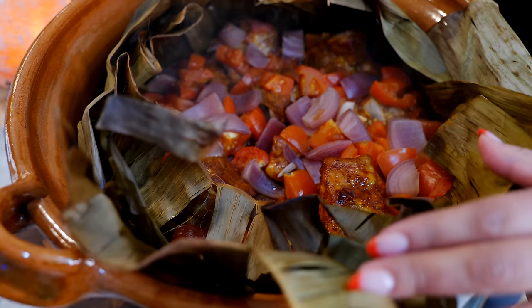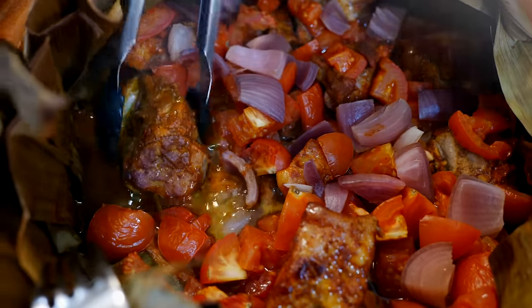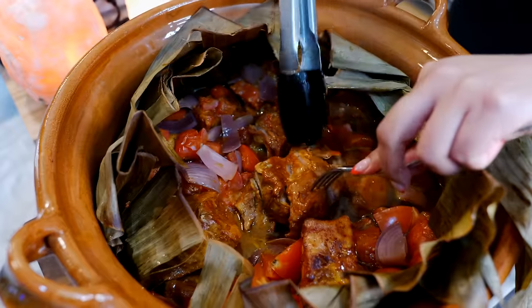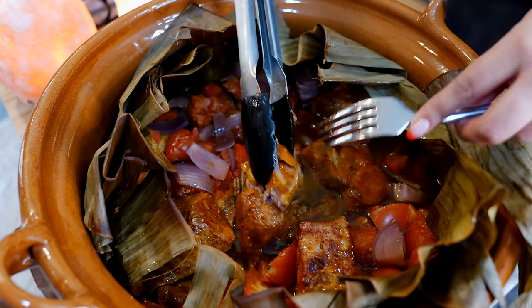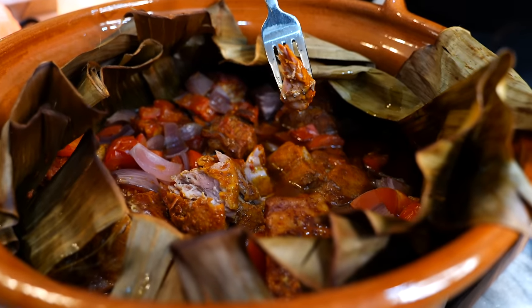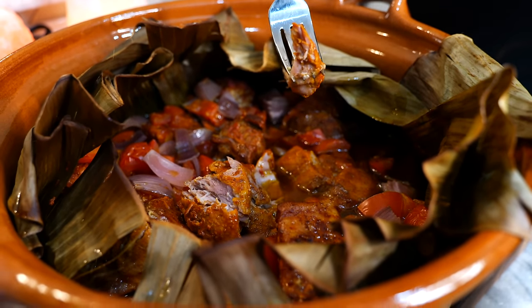We are about to start shredding a little bit of this pork. Hold on just 1 second. Look at all that delicious broth. Give that a little squeeze and then, ooh, it's falling apart. And this piece is for Cloud. And once I feed Cloud, I'm gonna show you how to prepare your tacos.